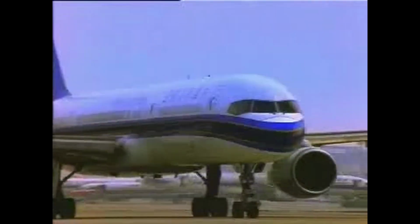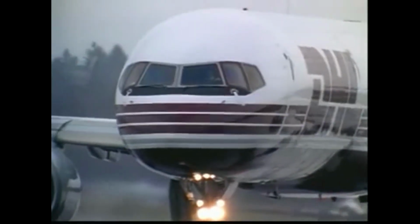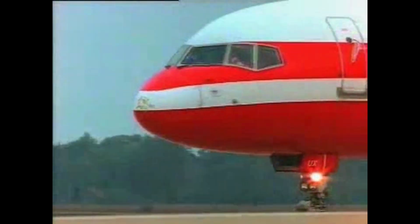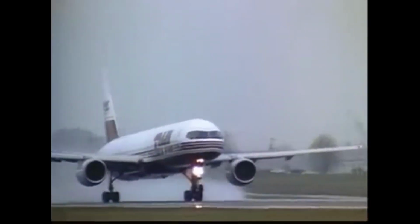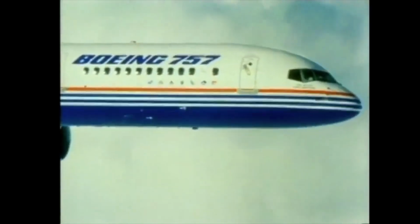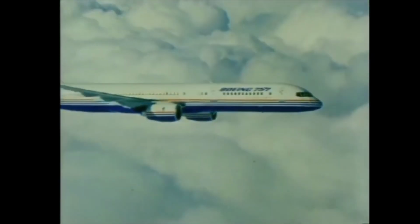Although production of the 757 ended in 2004, the impact of this groundbreaking aircraft continues to be felt. Many of these aircraft still fly today, a testament to their durability and the timeless nature of their design. From its conception as the 7N7 to its evolution into the 757, this aircraft stands as a monument to innovation, ambition, and the ever-evolving dream of flight. A marvel of engineering and an icon of the skies, the Boeing 757 story is one of transformation and triumph, a narrative that continues to inspire the aviation industry and all who look to the skies.